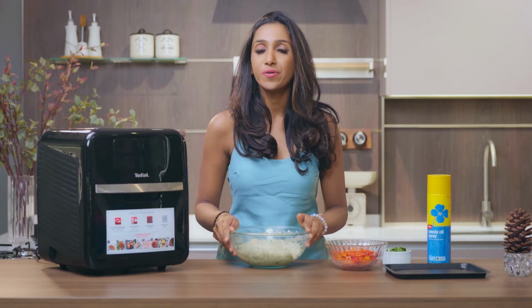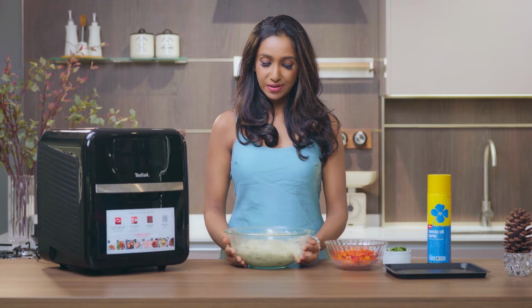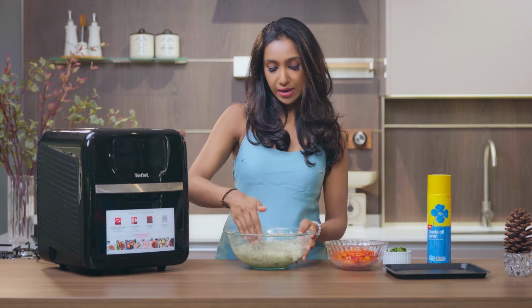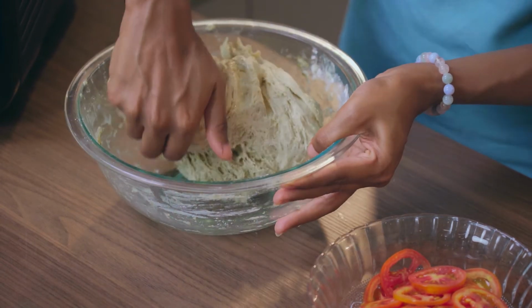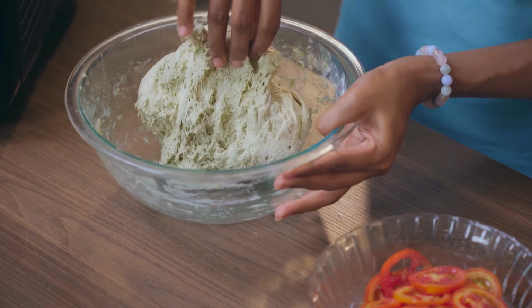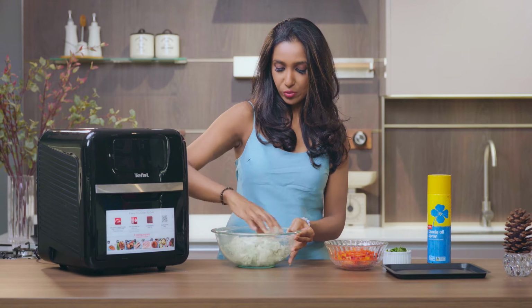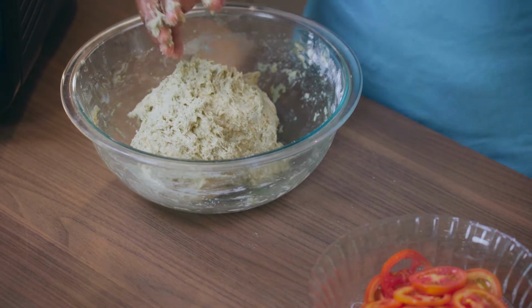And I'm going to leave this to rise for about 4 to 5 hours until the mixture has doubled in size. My dough has been resting for 4 hours now. And it's been resting in a warm place, covered, and it has risen now. If you can see, it's double the size than what we started with. So this, I'm now again going to give it a small mix. Like I said, I am not going to be kneading this. So just using my fingers, making it into a ball. Going to just keep this aside for the time being.